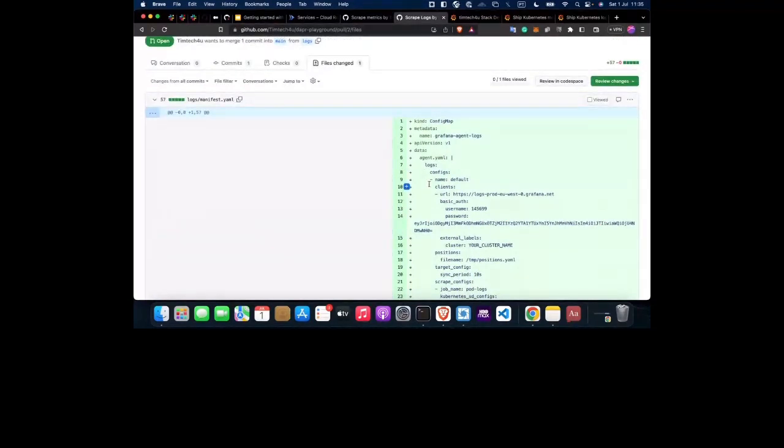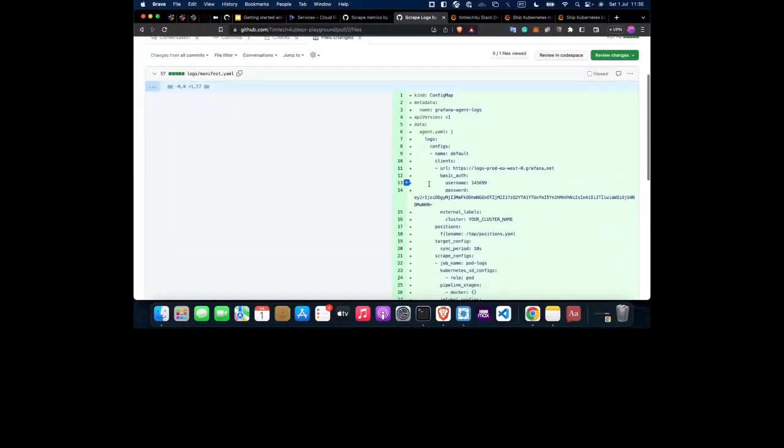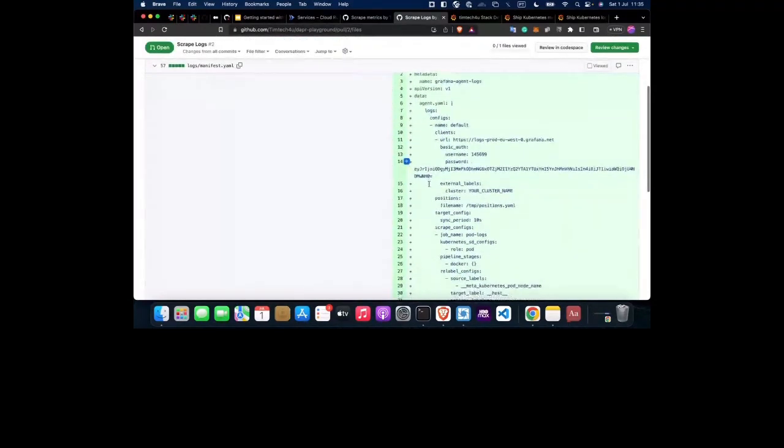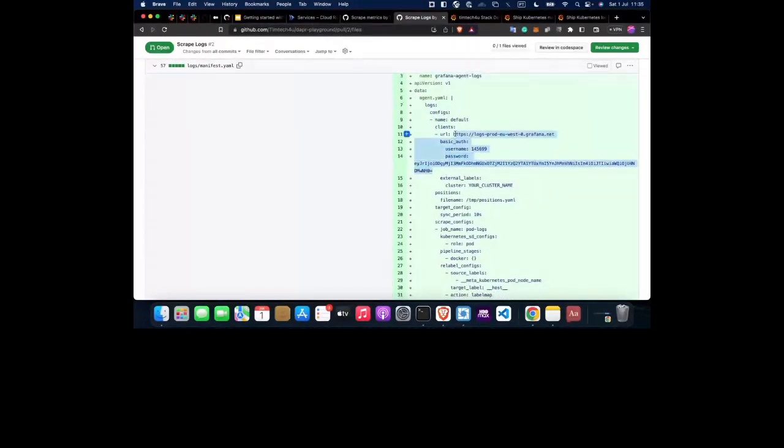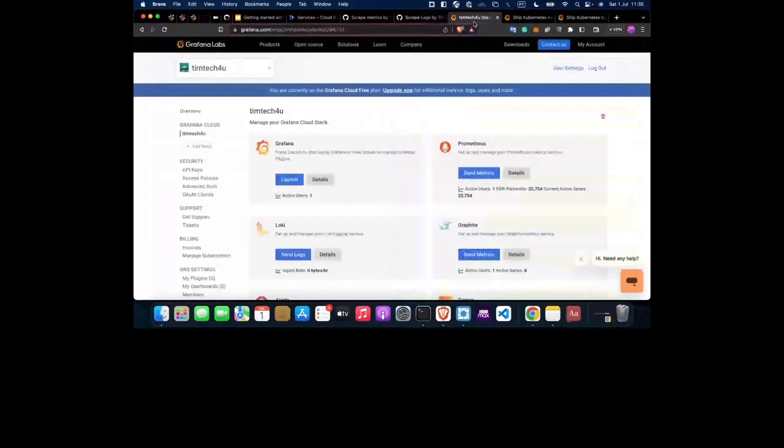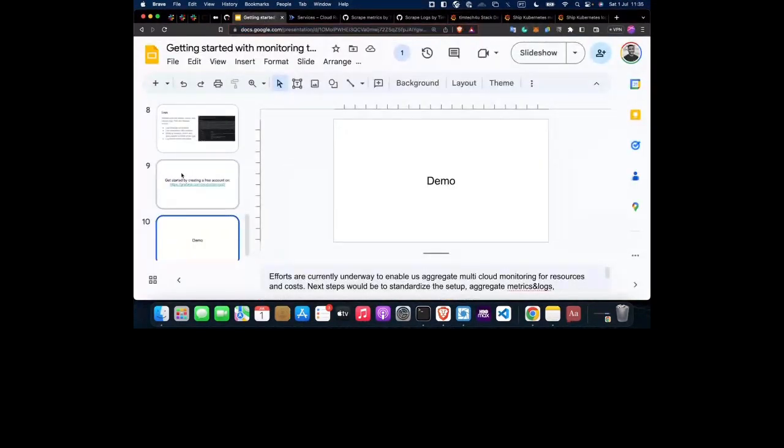All you need to do is make sure that you configure them correctly with your own credentials: put in your cluster name, your username and password. The password is an API token that you can generate from the link I sent to the chat earlier. Okay, no, I've not sent it yet. So to create an account, you can use the link I showed in the demo.